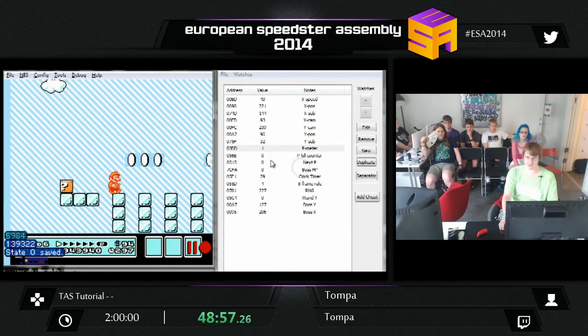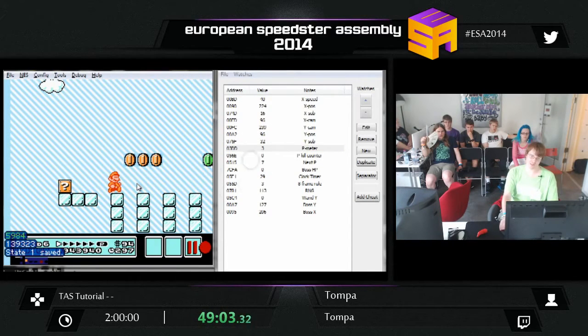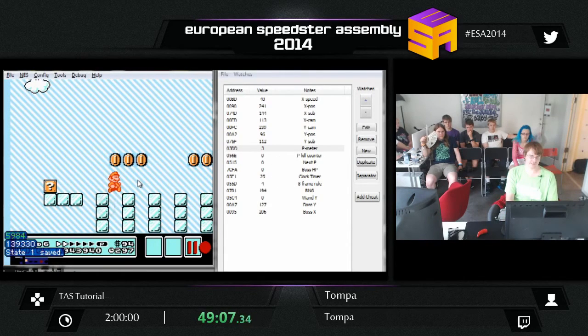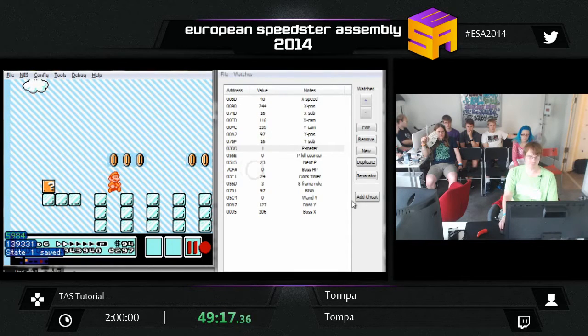Is he standing on the ground? Is he having 40 speed? Yes, I have 40 speed, which means the P meter is going to go up another 1. Well, another 2 in this case. But in the next case, I do have speed 40, but I'm in the middle air right now. So this will drop right now because it can't increase.